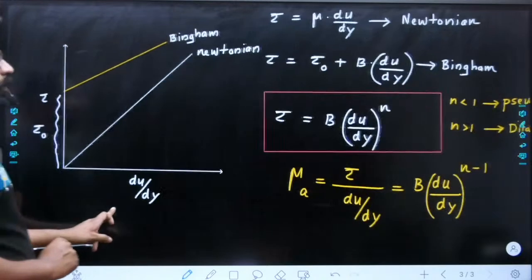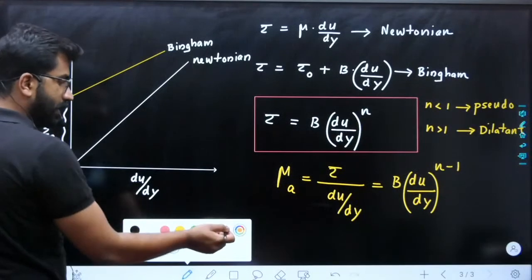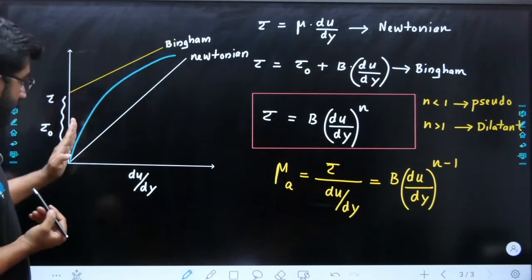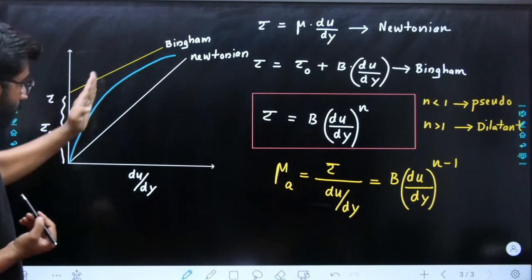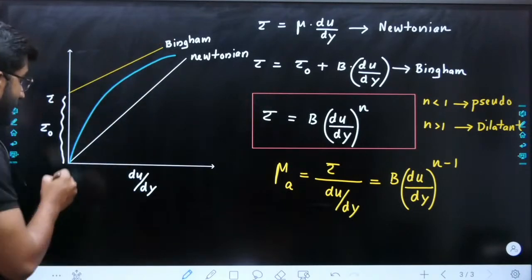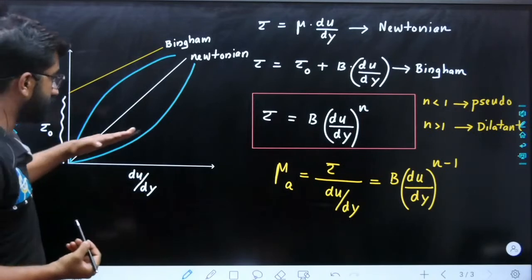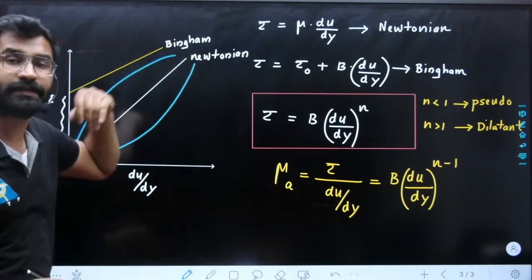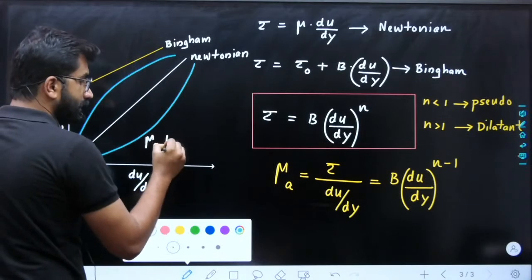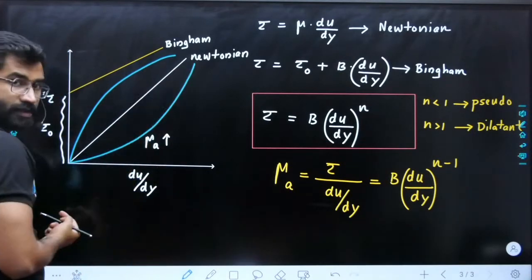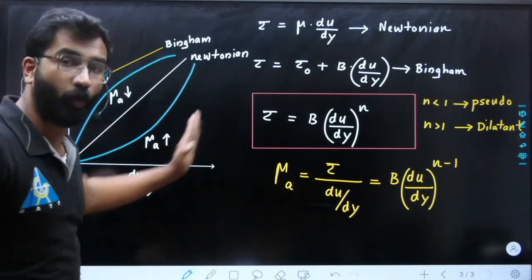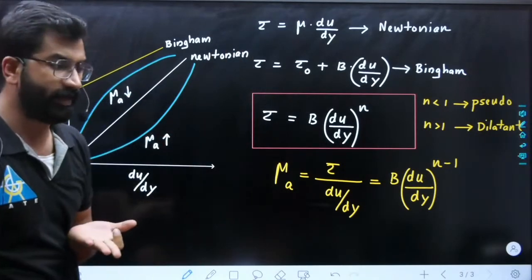Up to this is fine. Now, what is the meaning of apparent viscosity? मैंने बोला है slope, right? Slope is your apparent viscosity. So you can see here the slope is decreasing, right? Your apparent viscosity is decreasing with du by dy or tau. So then it is pseudoplastic. If the slope is increasing, then it is dilatant, right? So always remember this. If apparent viscosity is increasing with du by dy, then it is dilatant. If apparent viscosity decreases, then it is pseudoplastic. So always remember the slope of the diagram, then it will be very, very easy to calculate.